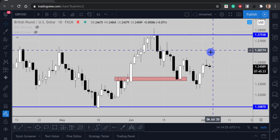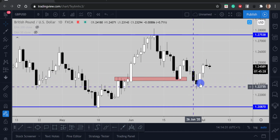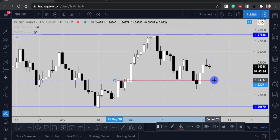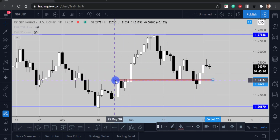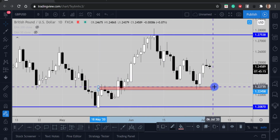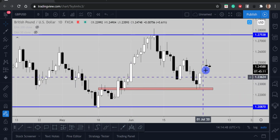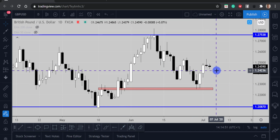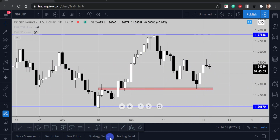Pound, very much the same, although this one was one of the markets that was trending. It came back down into these lows here in this supporting zone and just bounced from there, or you could even look at the supporting zone just through here as a little bit of a better zone, with the market breaking out, finding resistance, support, retest. Market has rallied ever since. Low ranging candles, not much action going on today, like I said. So again, going to wait for next week, see what happens.